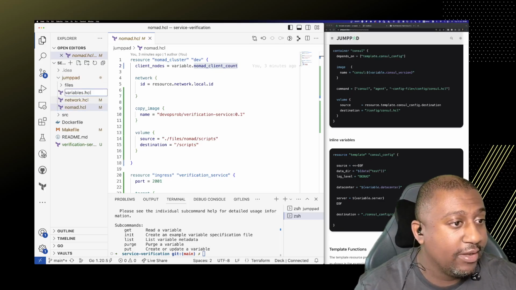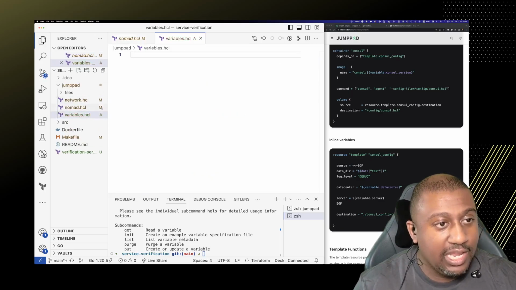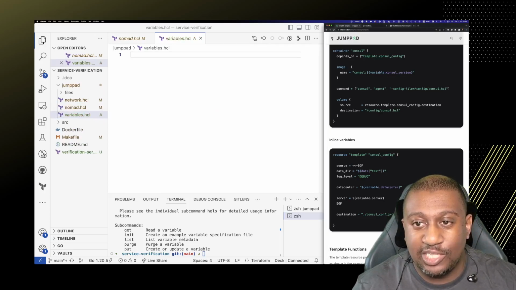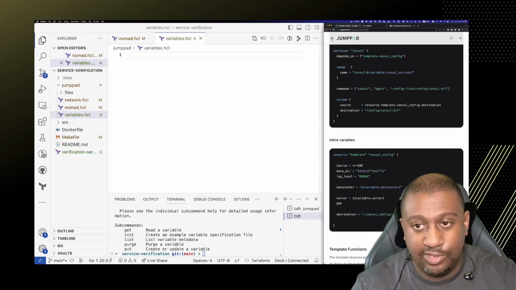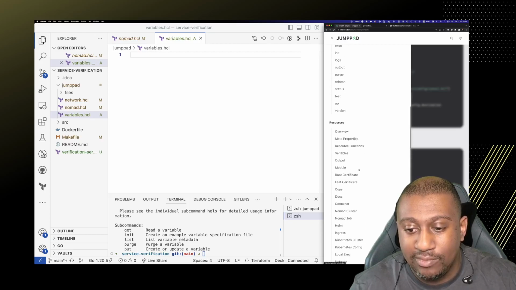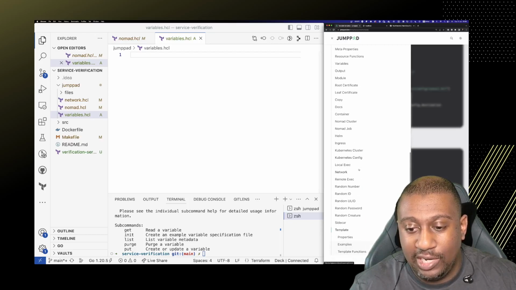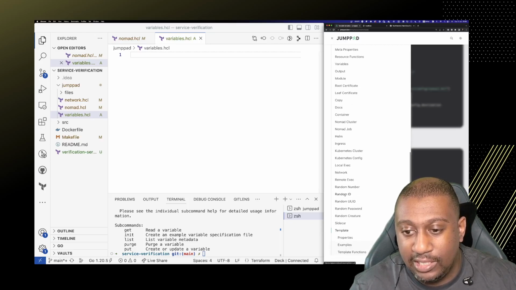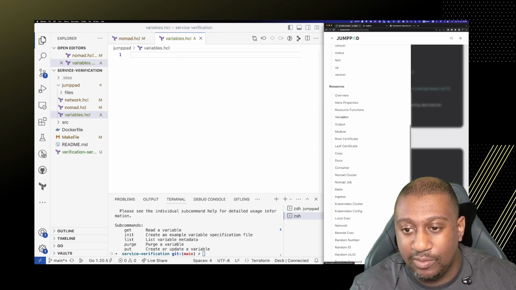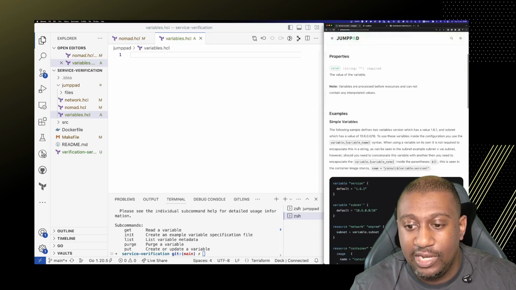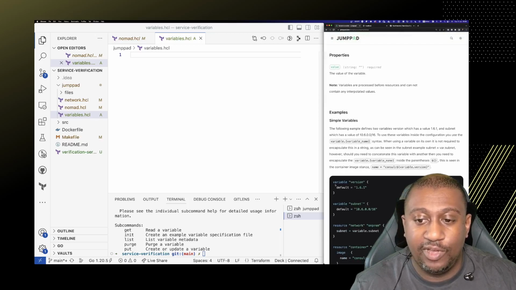Amazing. And we'll just get the syntax, but it's pretty similar to Terraform in the way that we declare variables. And where is variables? Here we go. So that is pretty much how you define a variable there.